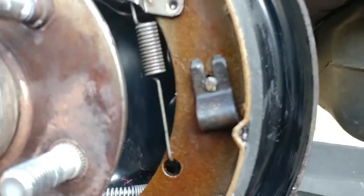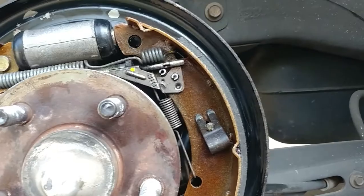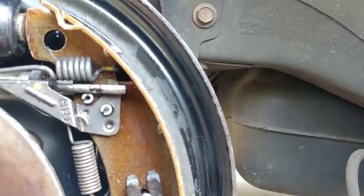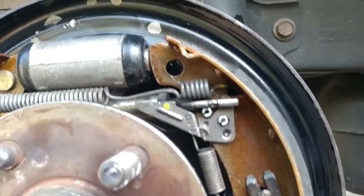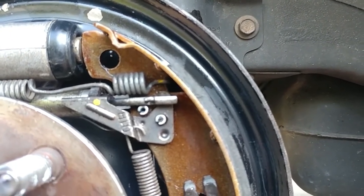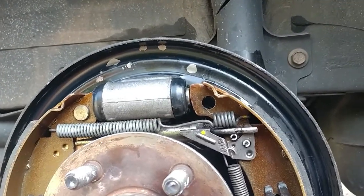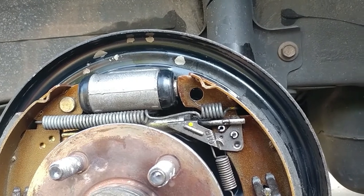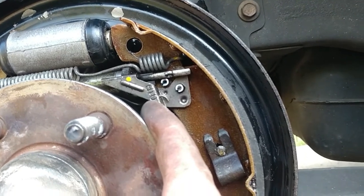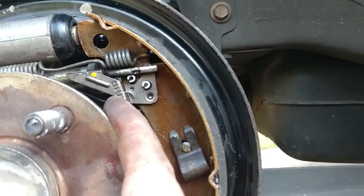I want you to go ahead and hit the brake and just be gentle with this one. Don't push it all the way in, because this will blow out the cylinders here. It'll blow them out with no effort, okay? Just gently push them in. Let's see what it does here. You see that? You see that moving? Okay, so every time you hit your brakes, hit it again. It's a little slow, real slow.